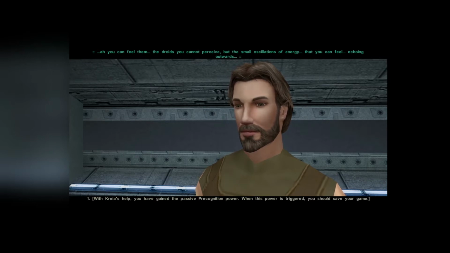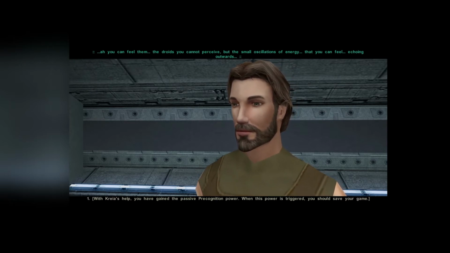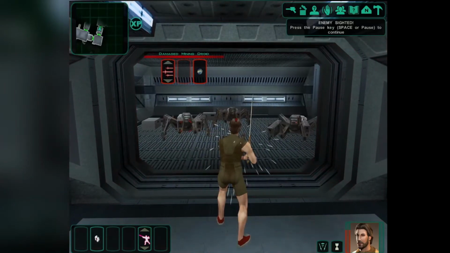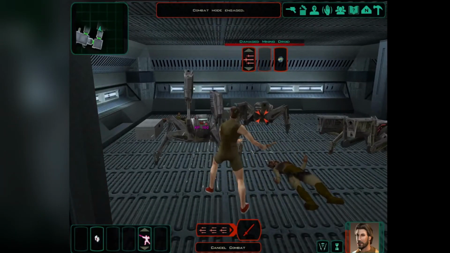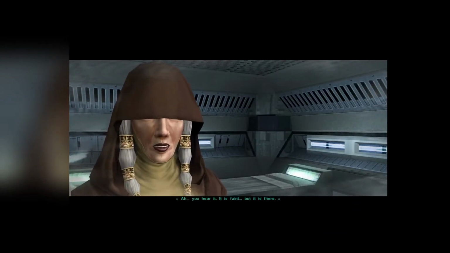Okay, so with Kree's help, we have gained the passive precognition power. So when it's triggered, it recommends saving your game, but I don't think we need to at this point. So let's just go into the next room, and there are 3 robots in here. So we'll just quickly take them down. 2 down, 1 more to go, but we'll do it in a moment.